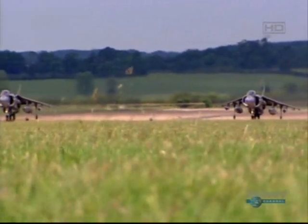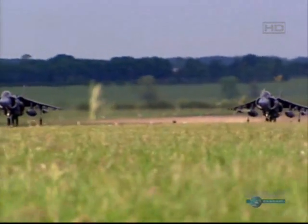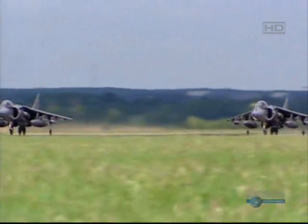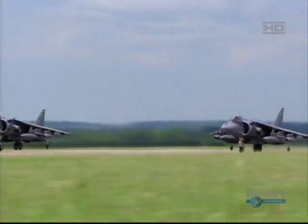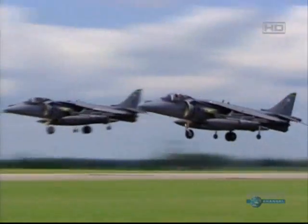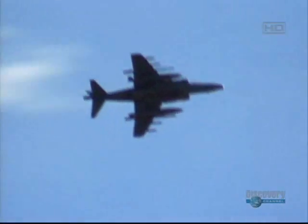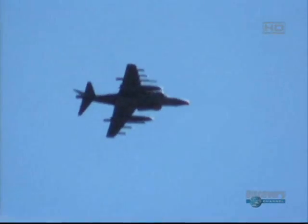The Harrier can go anywhere in the world and operate from almost any terrain — desert warfare, temperate climates, the Arctic. It can also operate from a ship, land on almost any surface, and carry a large weapon load. We can compete with the very best: we can go a long way, go very high, and bring precision weapons to the fight.